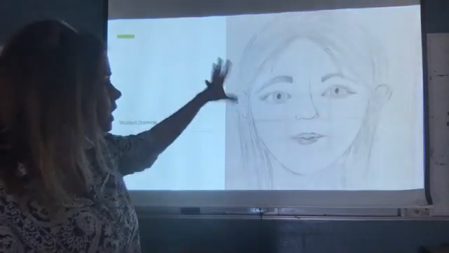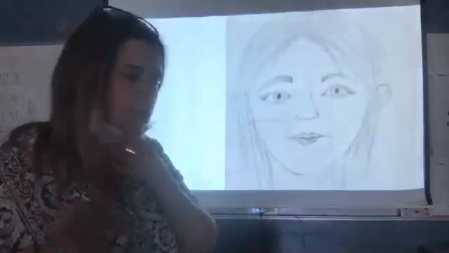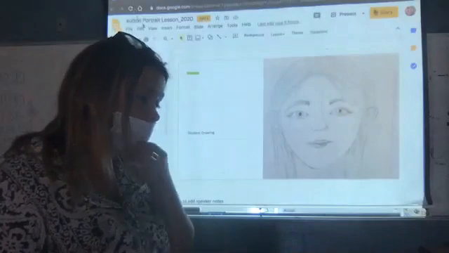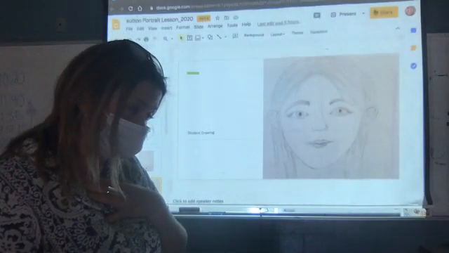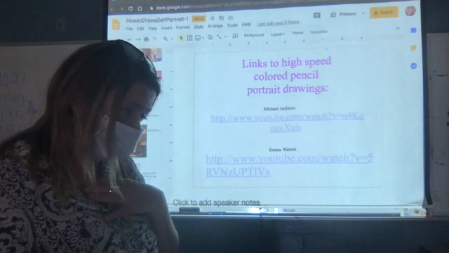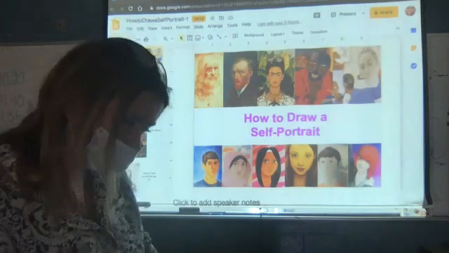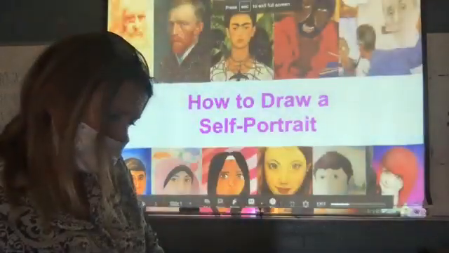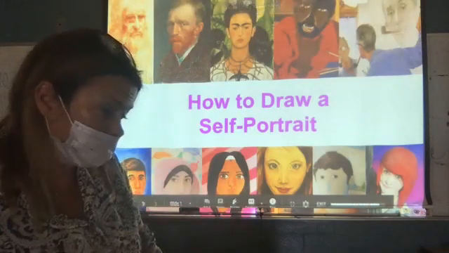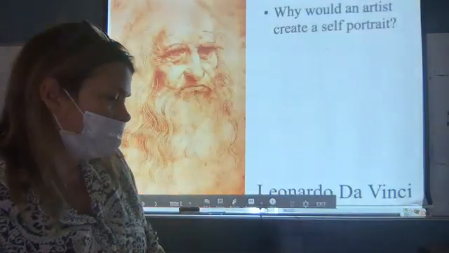You don't have to come in and do a whole bunch of detail. I just want to make sure that you know how to draw and where these particular proportions go. In addition, for you guys starting that today, I just want to go over self-portraits because that is what we're moving into. It'll just be a very quick review.